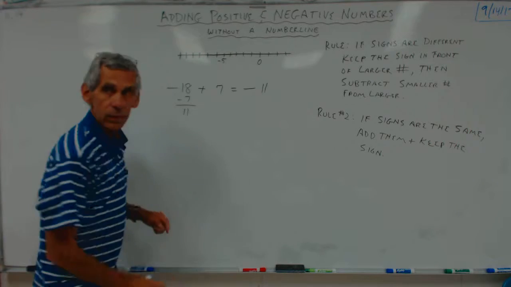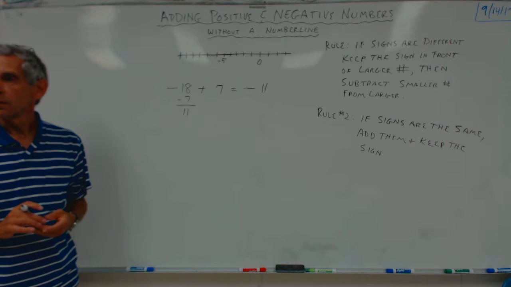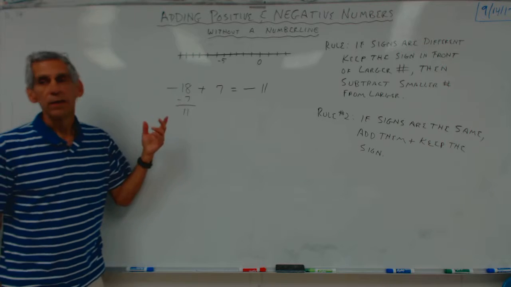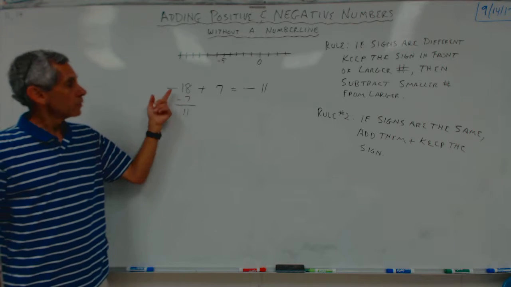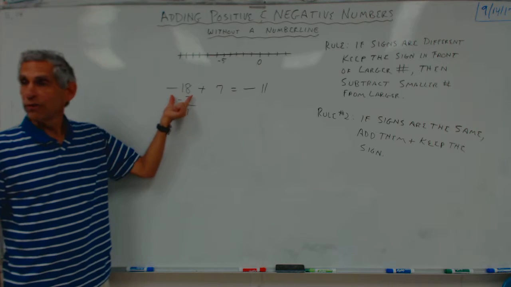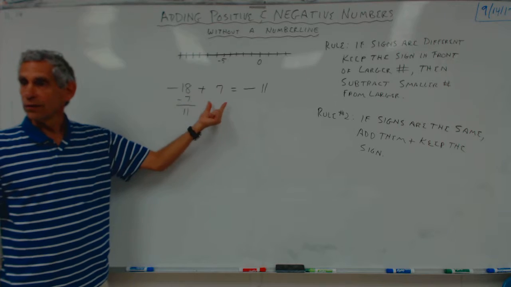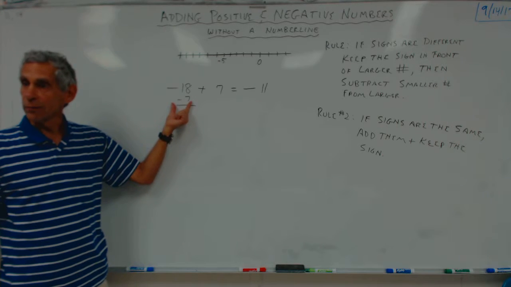Right? Yes. But you said negative 18 is the bigger number, even though 7 is actually a bigger number because it's a positive. You're right. But technically, that's where Jan's terminology is more accurate. The absolute value, which has the bigger absolute value? Negative 18 or 7. Negative 18 has the bigger absolute value.